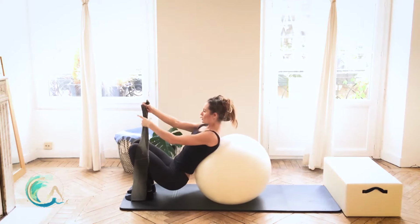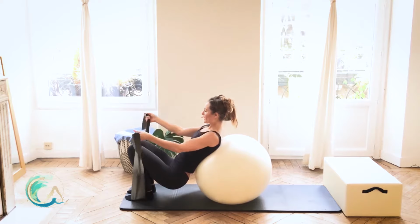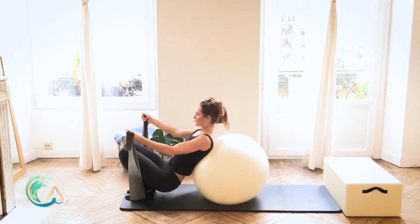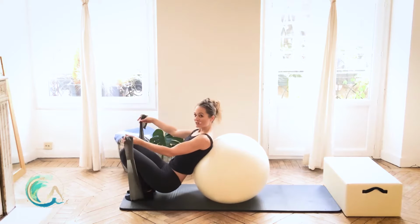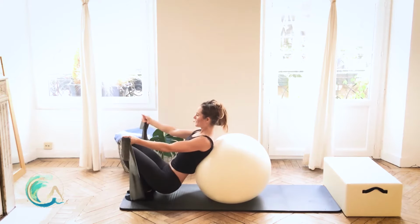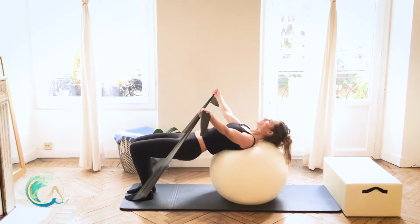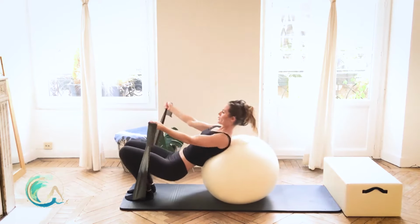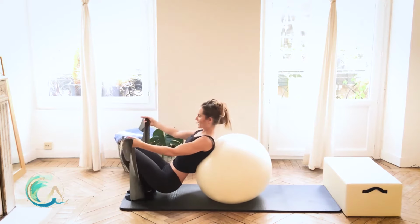Okay, choke up slightly higher, not too much, on your band. And from here, you're gonna kind of wiggle yourself a little bit farther down so your hips are almost touching that mat, okay? So from here, we're gonna lift our hips, go back. Can you get your head supported onto the ball? Yeah, if you can't, you might wanna come down at the start a little bit further down, okay?